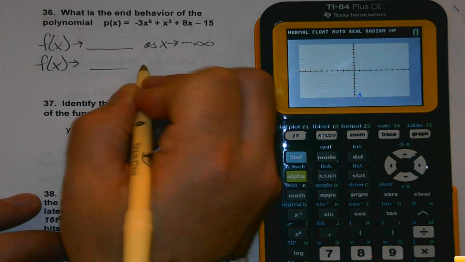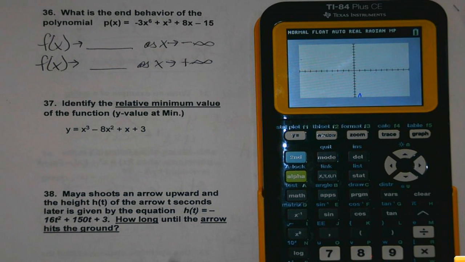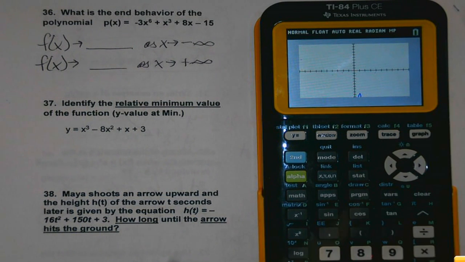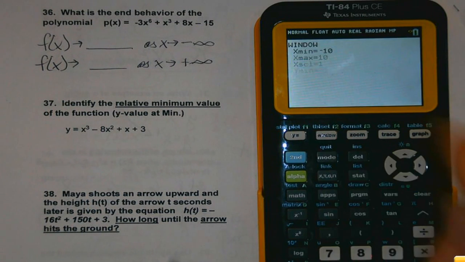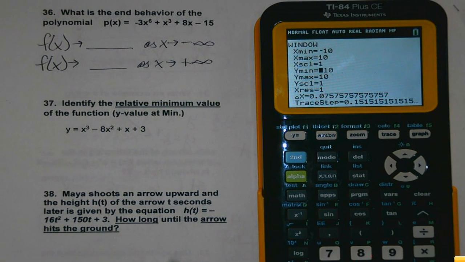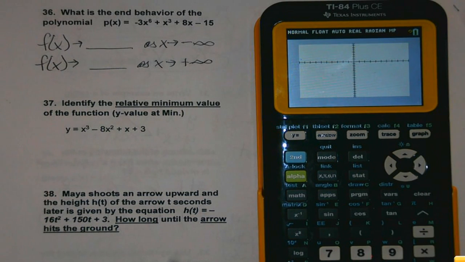So we know x is going to negative infinity and to positive infinity. Now, I can see from that little tiny bitty piece at the bottom that it's going down on both, but if you're not comfortable with that, here's what I want you to do. We're going to change our window, our y-min, for a minute, and then we're going to put it back because we're nice to other people. This is what my normal window should look like. Min's at negative 10, max is at positive 10. We're going to change that min to negative 20 for a minute and graph it so it's a little easier for us to see.